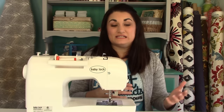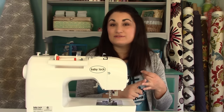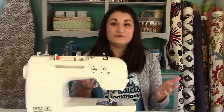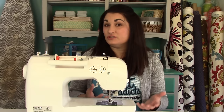Sewing machines, like anything, the more you spend the more features you get. With the Rachel at $450 on sale, it was great because it had everything I needed, which was sewing a quarter inch stitch — that's basically it, that's all I wanted it to do. It also has about 50 other built-in stitches so you can do things like an overlocking stitch, stretch stitch for knit fabric, buttonholes, and a few decorative stitches. It does a lot more than you'd need for basic quilting but it definitely has what you'd need.